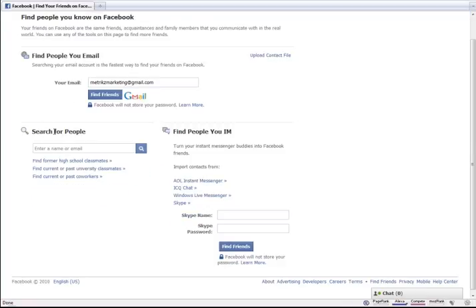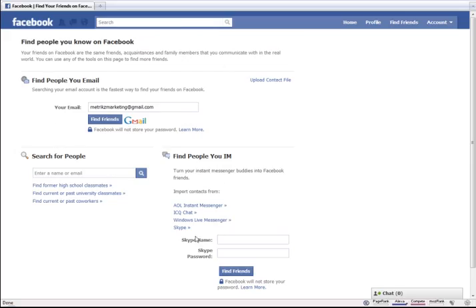Okay, so Facebook itself gives you a lot of ways that you can find people that you already have connections with. Since you're probably not starting off this business from scratch, you're just starting your presence on Facebook as it relates to this business that you're operating. You're already going to have contacts, you're already going to have people that you know who already have Facebook accounts set up. Using these tools is going to be a very quick and easy way for you to find them and connect with them on Facebook.